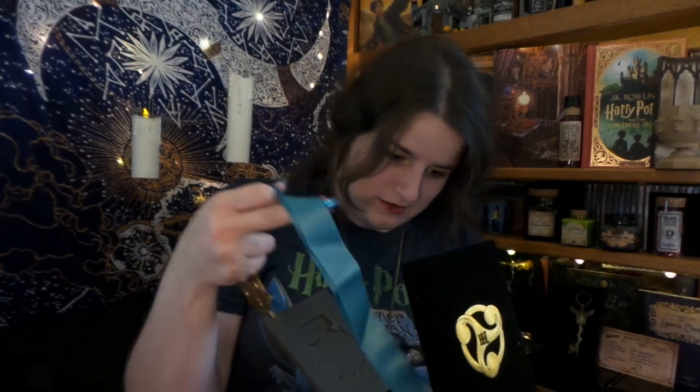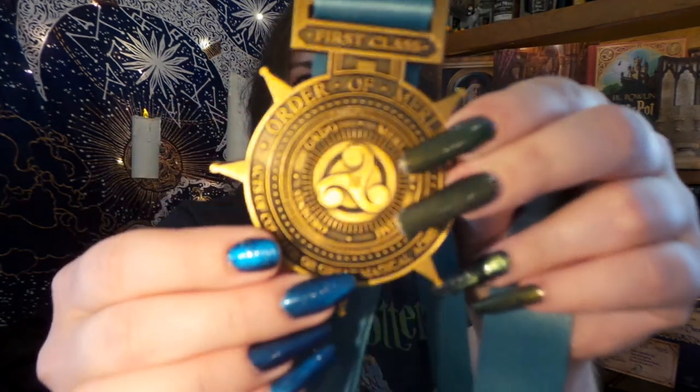You can wear it if you wanted to. I think it's meant for display, but I kind of took it apart. But if you want to be, oh, this would be a great Dumbledore cosplay, because then you can just wear it and look fancy. For special services to the wizarding world, I am now an Order of Merlin first class. Thank you. Thank you very much. No, and I have not won Witch Weekly's Most Charming Smile. Okay. Okay, that is absolutely gorgeous. Very nice and heavy. The ribbon is nice and smooth and very high quality. And so far, I think this box has been amazing.